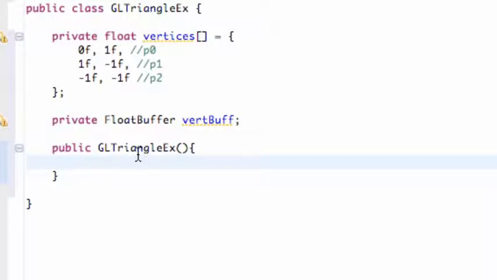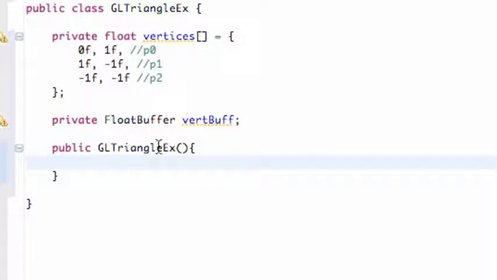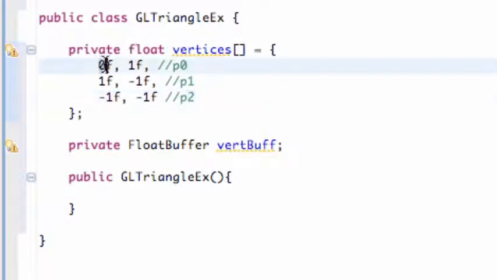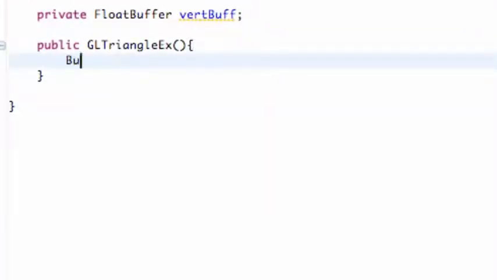Within this constructor, we're going to have to create a vertex buffer and a byte buffer, because the byte buffer tells our application how much space we're using, how many bytes. Each float that we use takes up 4 bytes. Our float list here has 6 floats within it, so we're going to have to allocate 24 bytes within our buffer. I know it's a little bit confusing for now, but we're just going to set up that byte buffer. We're going to call this bbuff.